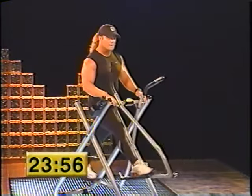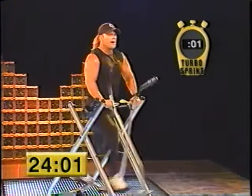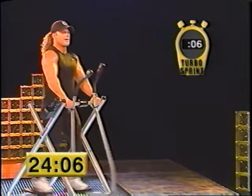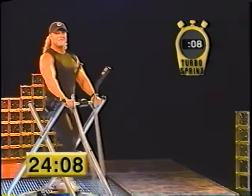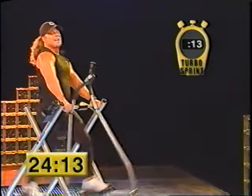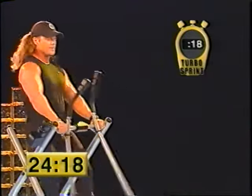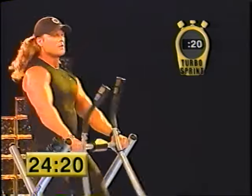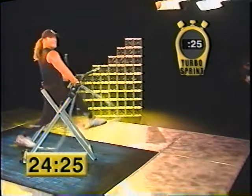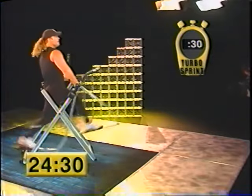Okay. Slow it down. Get ready for this sprint. Okay, now the last sprint we did was, I think, total body. We're gonna do lower body. Come on. Woo. Roll those shoulders. Hey. I love this when you do this. Keep your abs tight, keep your butt tight. Roll your shoulders, take your legs out. Yeah. I want you to know I'm shooting this all one take here. Even after yesterday, come on, you can do it. Come on, turbo sprint.